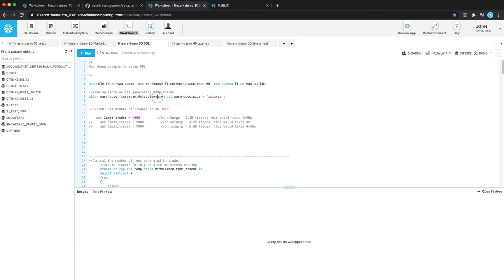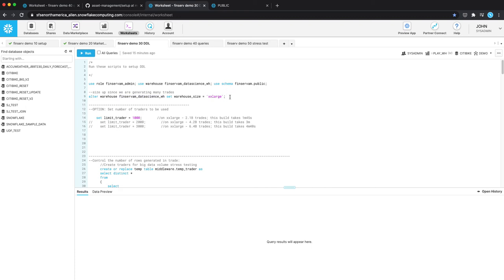We're going to resize our data science warehouse this time, because this will simulate how a data science team actually needs more power. When they're developing, they might use a small computing power, but when they go to production and do, let's say, 10 years of analysis, they might need an extra large or something big, like we're using an extra large.